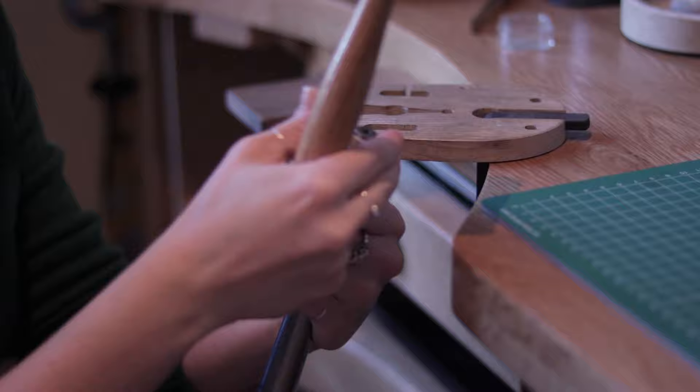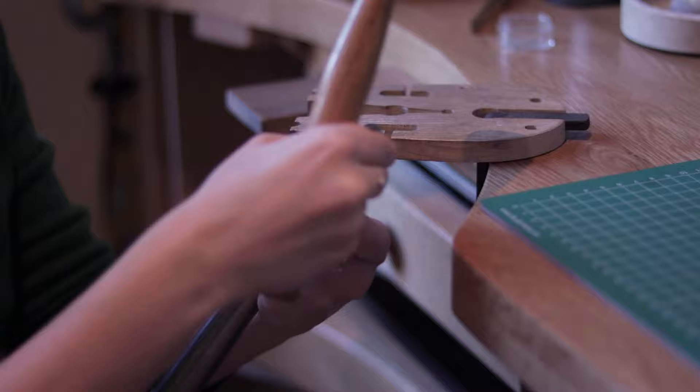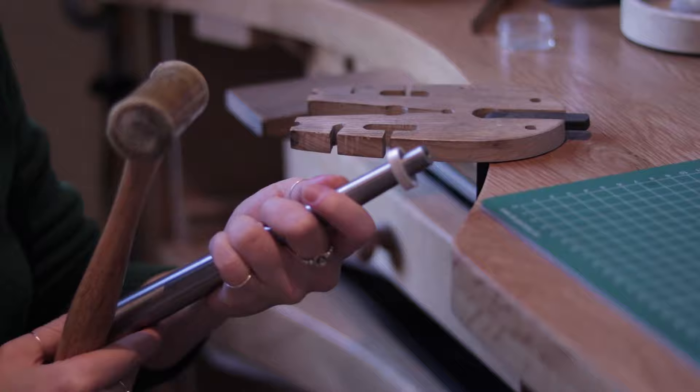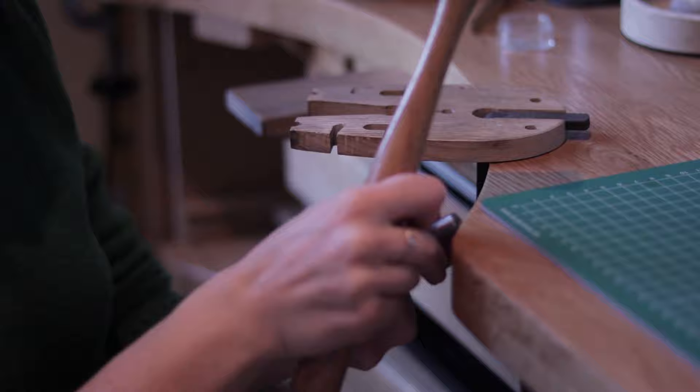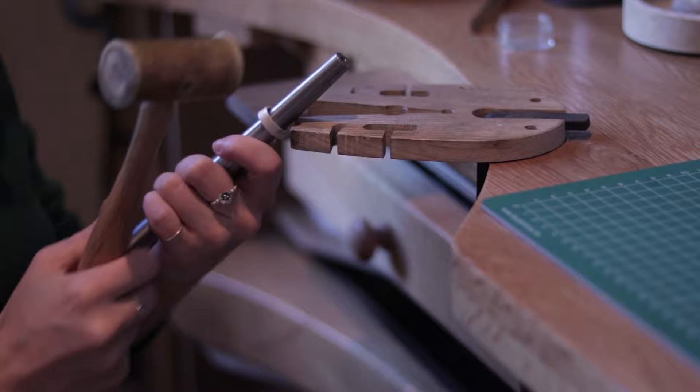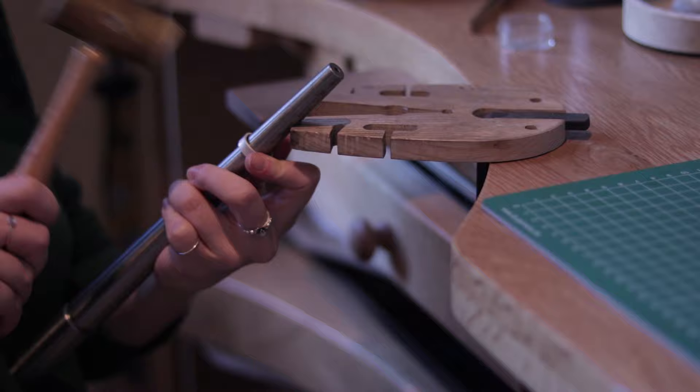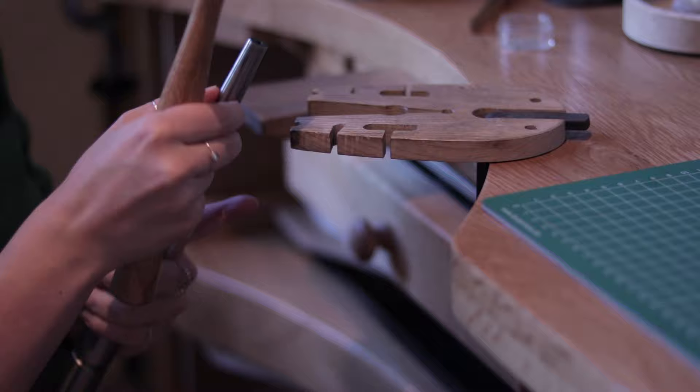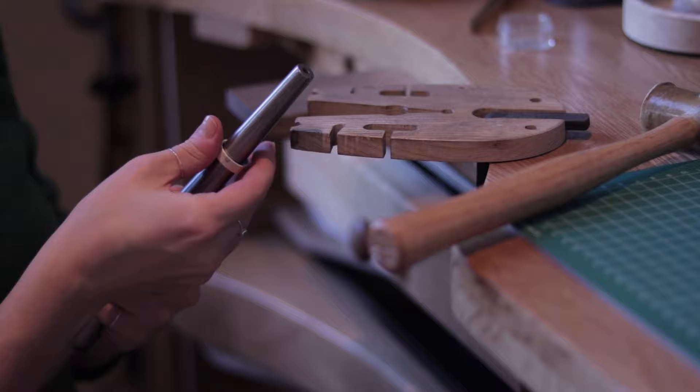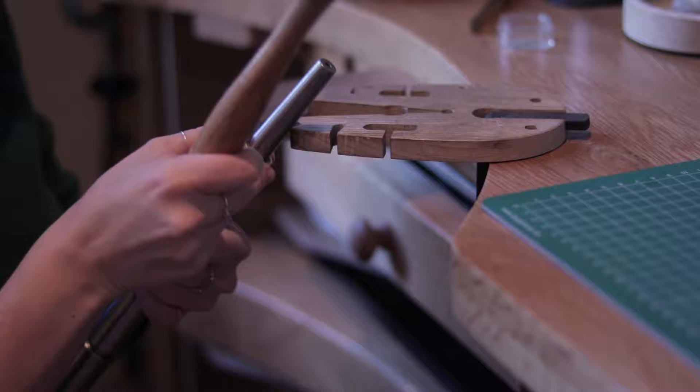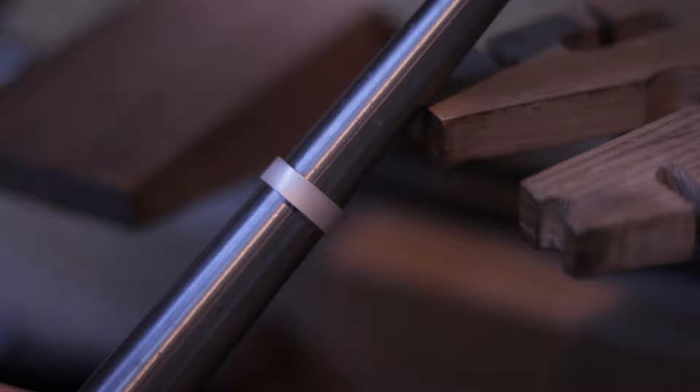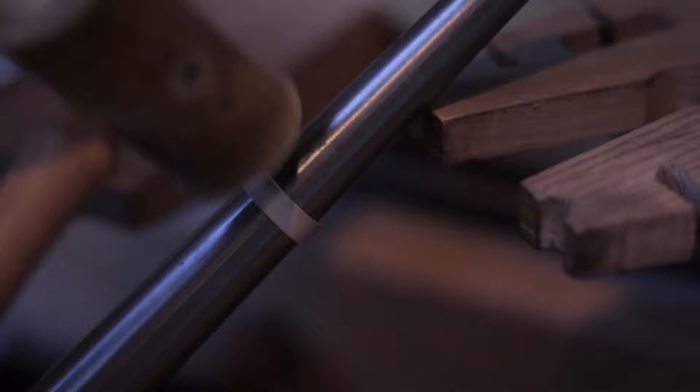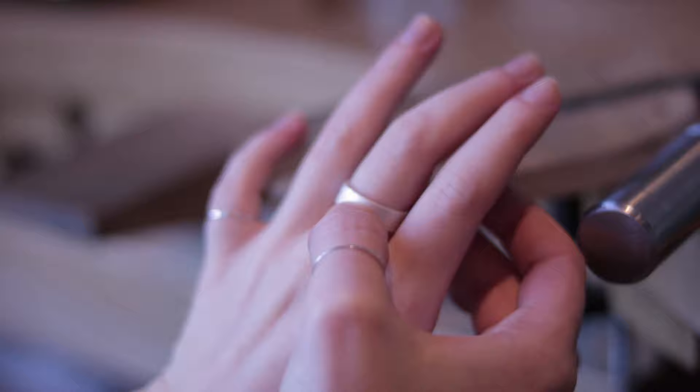As you can see here I am hammering and I just make sure to move it around so I'm not focusing on just one place. I am changing the direction and I am moving the ring around the mandrel. And I am also not hitting it too hard. It's better for it to take a little bit longer rather than use too much force. You can place your ring mandrel against the bench peg so you have some extra support. And make sure you change the ring on the mandrel. So take it off and change the side and put it back on. So each side is hammered evenly. And for hammering I'm using a rawhide mallet which won't leave any marks on the metal.